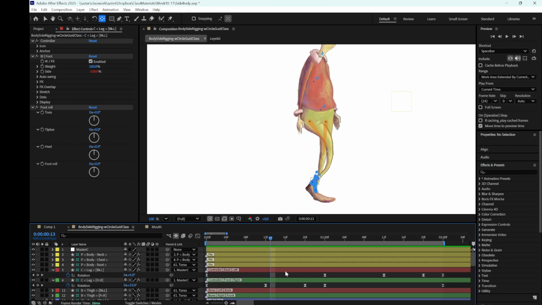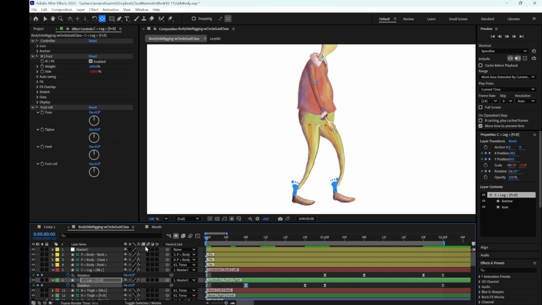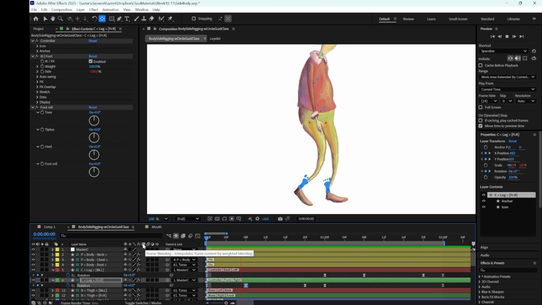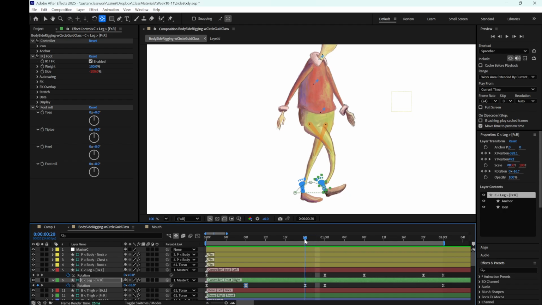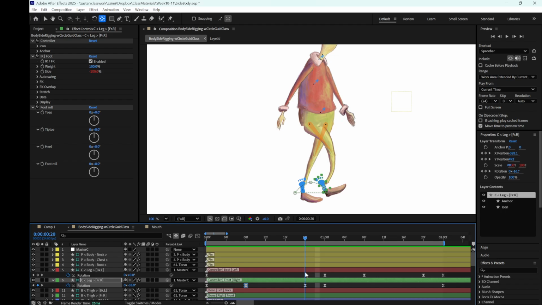This looks fine for me. I just probably would move these two keyframe a bit backward. And you can see that I'm trying to keep these two cycle for both foot identical, and now it's much better. Just for these two, I believe they bend upward too much.